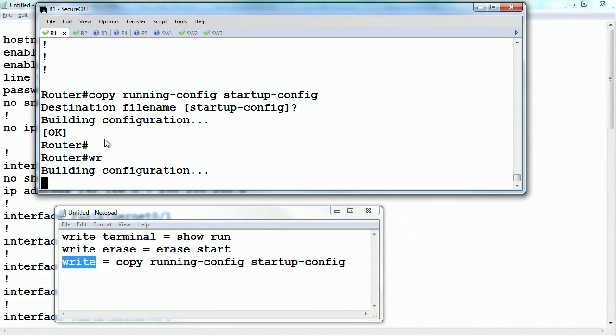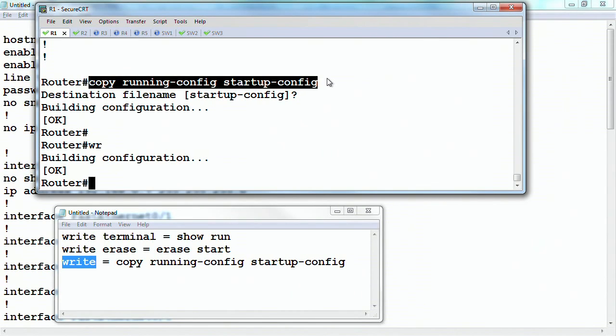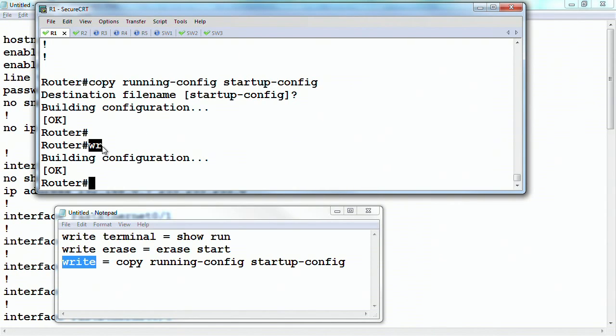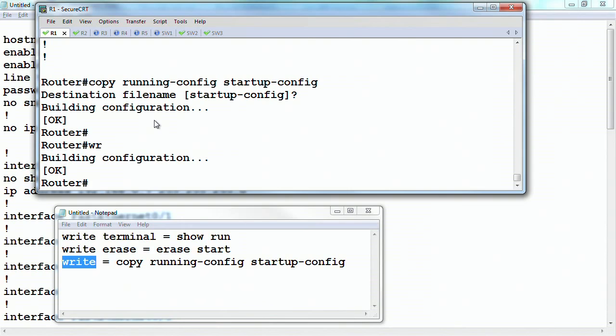In the actual exam, though, for CCNA and CCNP and like the CCENT exams, you want to know what the full syntax of all the commands is. So when you get to the simulations, it may accept the write command, it may not. Even though it technically does the same thing in a real router, 99% of the CCNA books say it's copy running-config startup-config. But as far as I know, the simulations do allow you to run context-sensitive help. So you could say copy and then do a question mark.